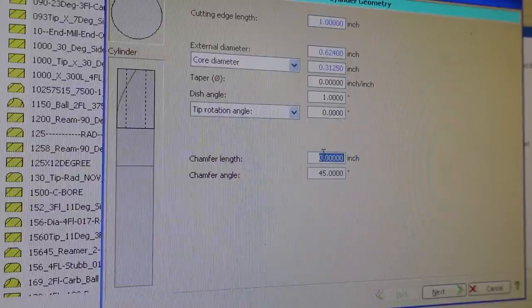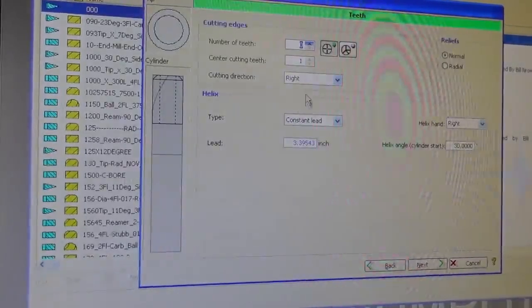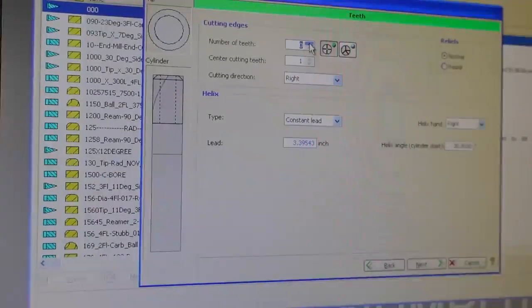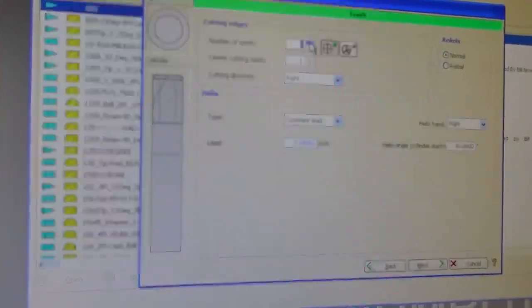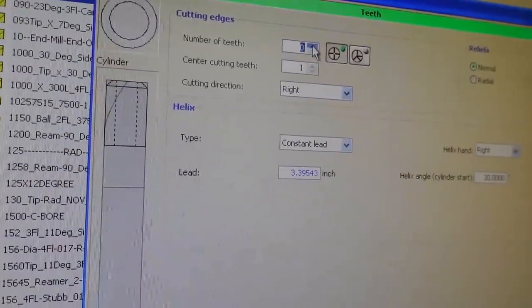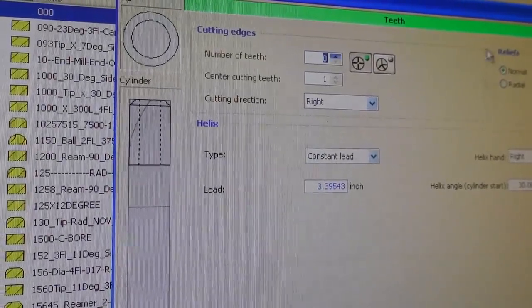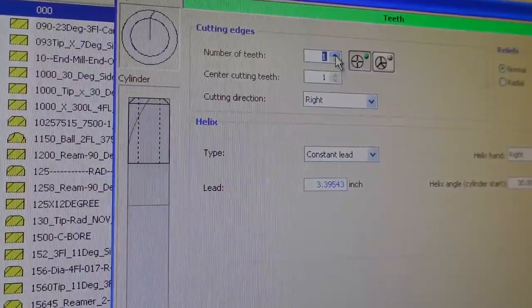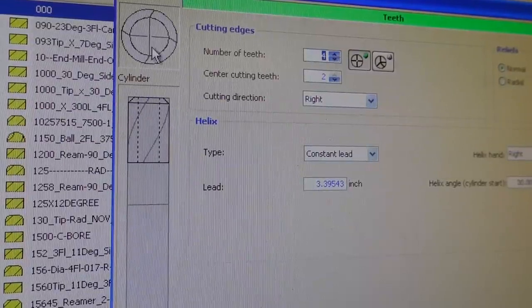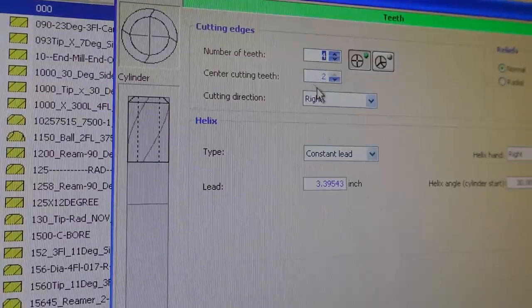And the chamfer length is 0.0955, as we saw from the sketch, and it's a 45 degree angle. I'm going to go next here, and then we're going to select the number of flutes. Let me get a little closer so you can see it better. We're going to make a 4-flute tool in this case. You can see over here it's building the flutes, and 2 of the flutes are going to be center cutting.